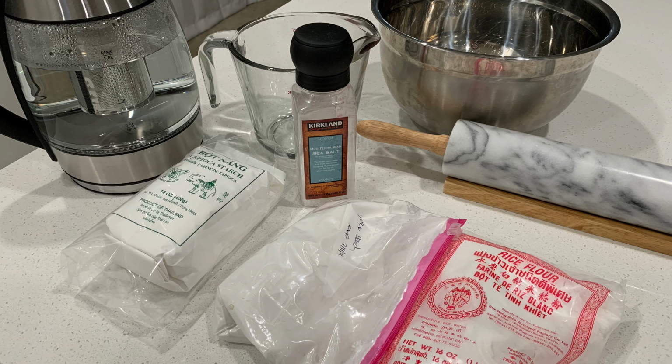Here's everything you need to make the noodles. I have 4.5 cups of water in my kettle. Make sure you're using boiling water. A bag of tapioca starch, some extra tapioca starch to help when I am rolling out the dough, a bag of rice flour, salt, and then I have a roller and a bowl to put everything in.